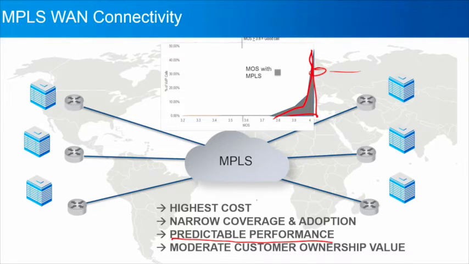Now, it's high cost, especially when you're talking about a multinational network, because, as I mentioned before, if you go into Asia, you're talking thousands of dollars or $1,000 per megabit for MPLS service. We're seeing that down in Southeast Asia and Australia and those locations. But again, you get a very predictable performance. You can bound it by SLAs, and your most critical and discerning enterprise customers are going to want this type of service in order to guarantee that performance.